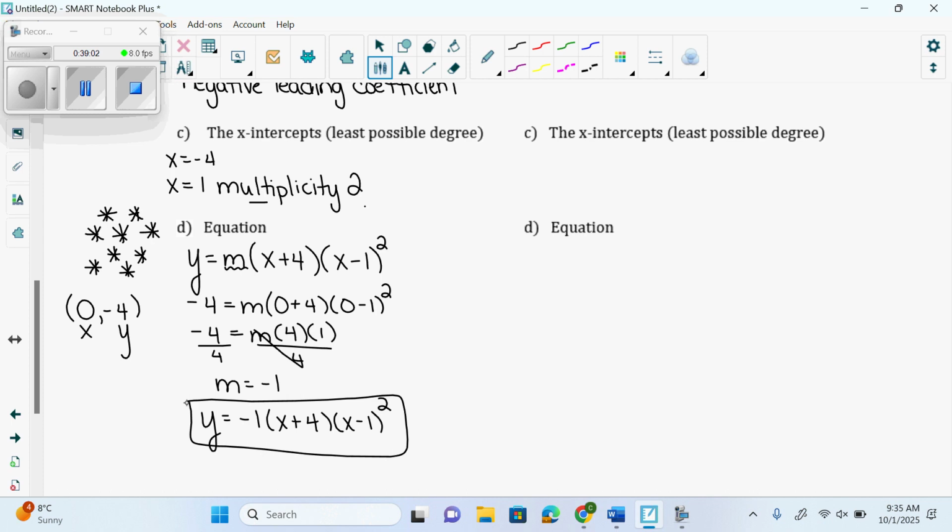You have a graph in front of your face. You have a supposed equation that should be that graph. What could you do? Put the equation into your calculator. Change your window to be the window of the graph that I gave you. Now, sometimes your window is horizontal and their window is vertical, so it's not going to be perfect. But you can check the max, mins, y-intercepts. It should be the same graph. If it's not, you made an oopsie. So at the very least, you should know you're wrong and not getting full marks. I hope that you then know you're wrong and ask, what am I missing? Oh, the leading coefficient at the end. Okay? All right.